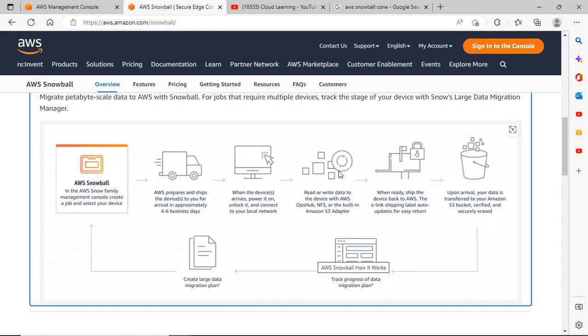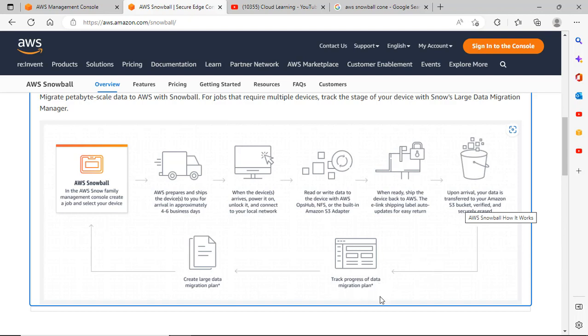You need to mention it while ordering. I will show you how you can order that. Then you will get the notification, and you can migrate it as well if you want. This is the process: your data gets copied into the S3 bucket and from there you can transfer your data to different services if you want, right?